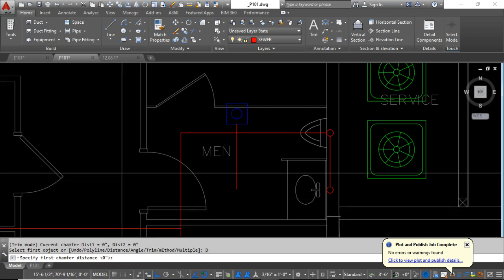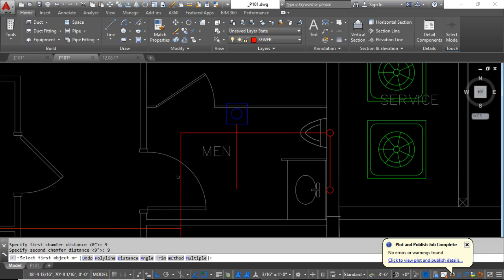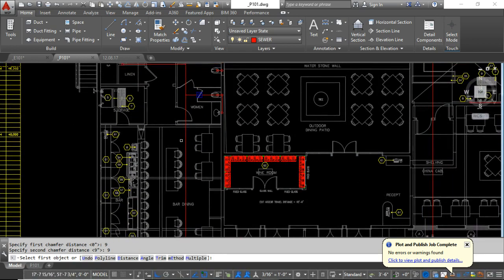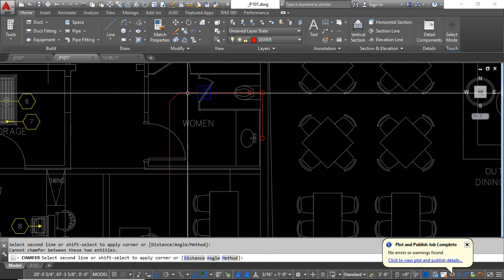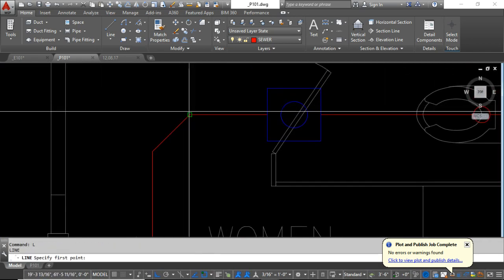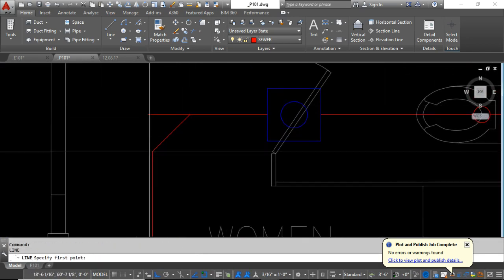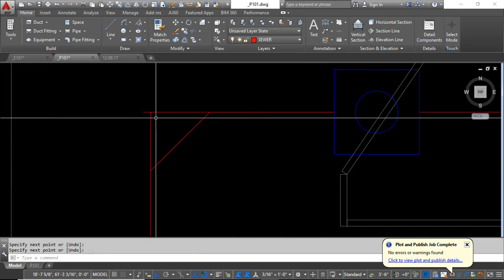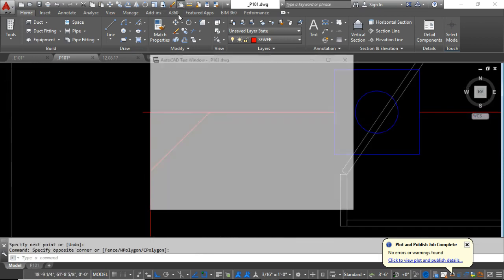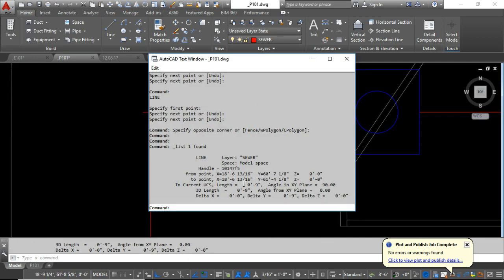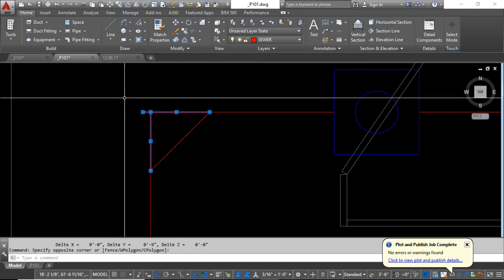And like I said, the first distance is 9, the second distance is 9, and then when I chamfer this and that, there's a line that would have been 9 inches going this way, and these lines connected are 9 inches long, and that's where that chamfer is. Okay.